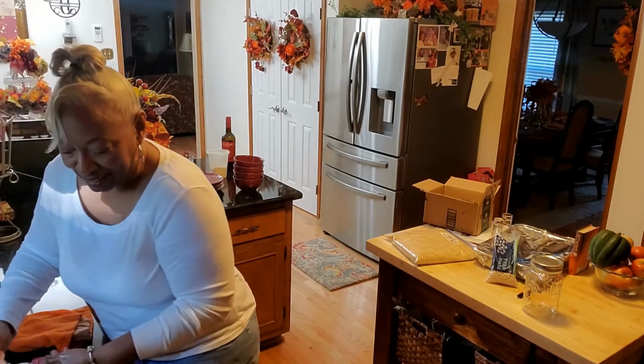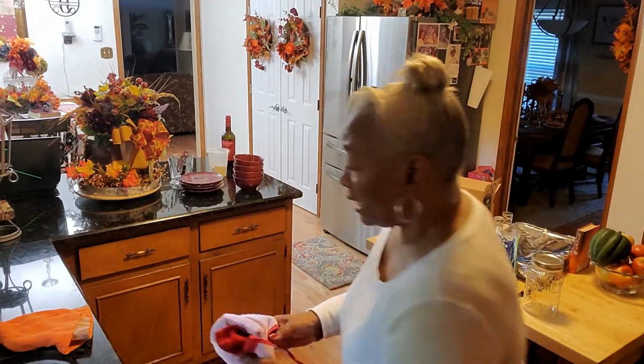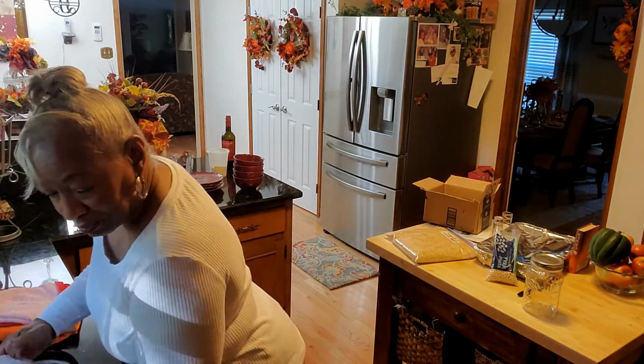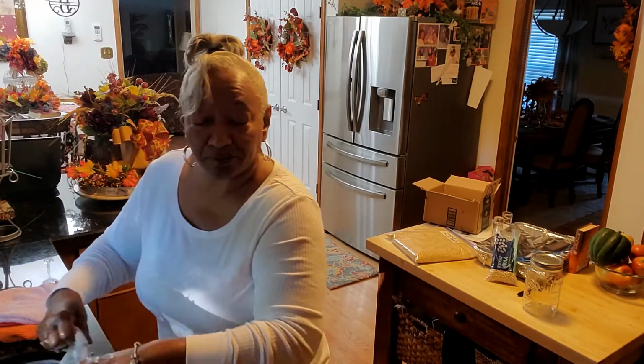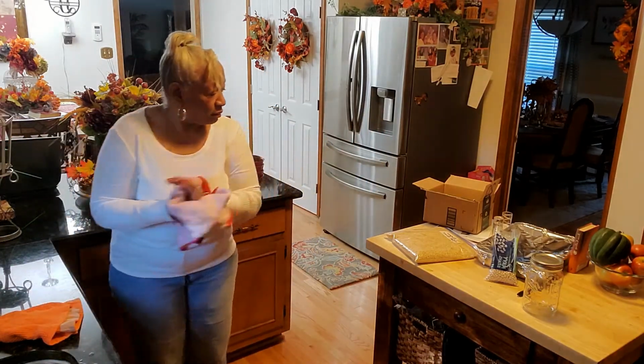Wipe off that bottle of honey. So rather than bringing the honey over there, I'm going to do it right here. Get that all cleaned off. And I was supposed to fill up our creamer. So, I guess you noticed that what I like to do, I keep a dry towel and a wet towel. So I wet my counters down, wipe them up real good with dishwashing liquid and bleach. And I wipe those counters down good, and then I go back and wipe them with my dry towel. So it just dries them, you don't have any water spots, and it keeps your counters nice and clean and shiny. That's what I like. So, I'll get that creamer.